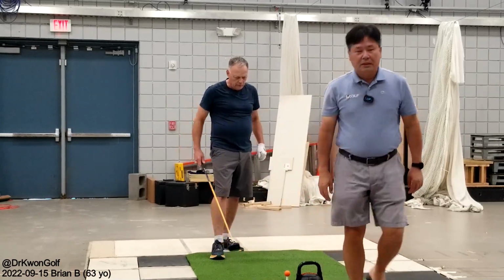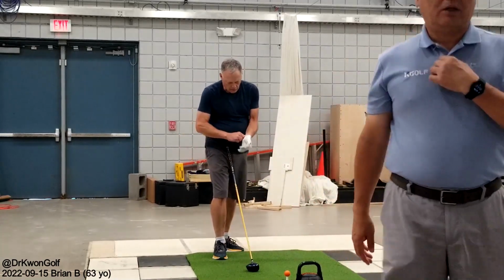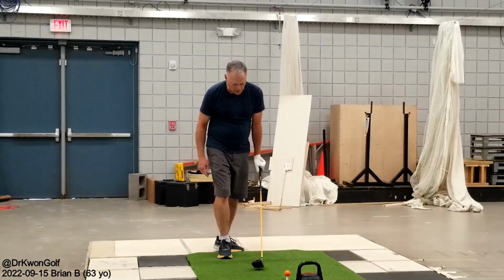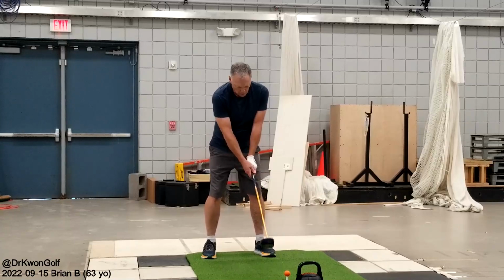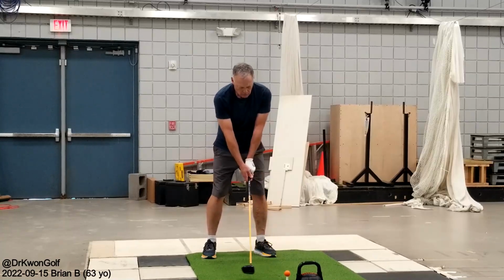The same. Stay through, and then the regular swing. But make sure you have a large enough backswing. Okay. So stage 3 first.